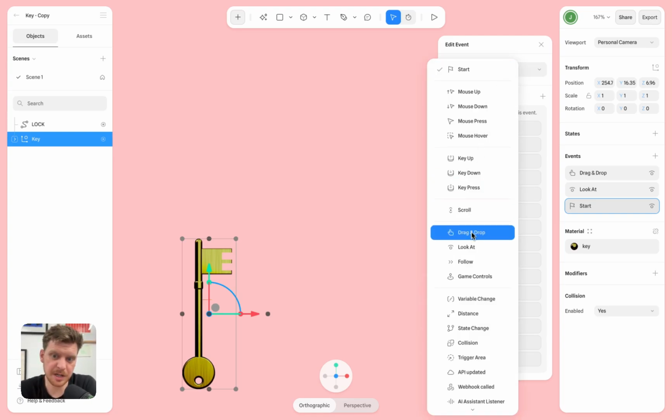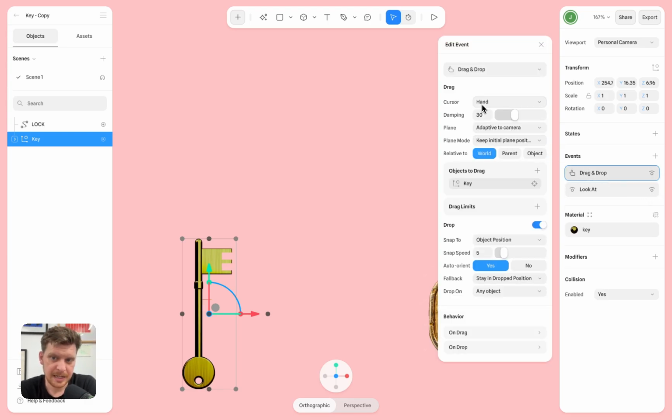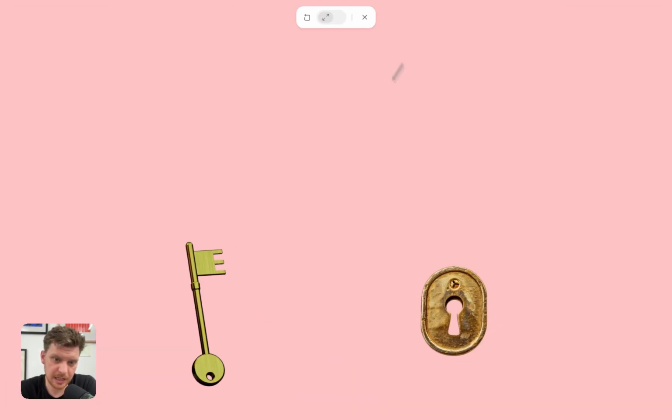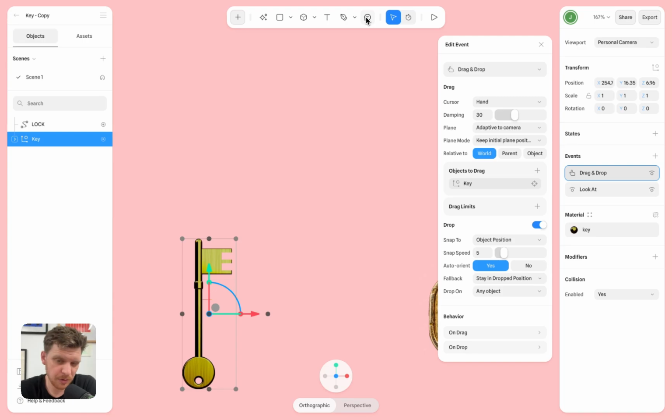So what you want to do is go drag and drop, and then you'll see this UI here. The cursor, as in what the cursor looks like when you hover over that element, is this hand element. I want there to be a grabbing motion. And then this determines how fast the movements are.